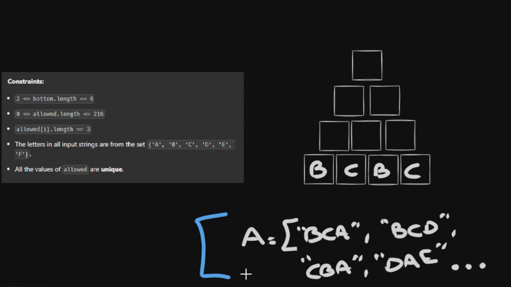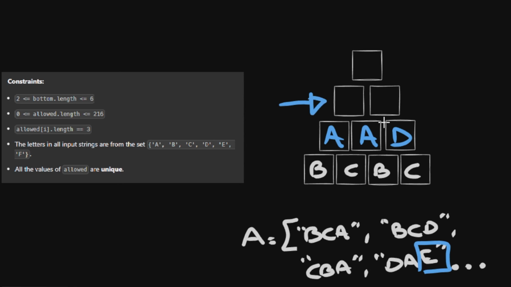Now let's say that we have a few more strings. We can use this to put an A up here. We can use BCD to put a D here. We can put an A here in between C and B. And then we have D, A, E. In this row, we don't find any combination of D and A, where D is in the left and A is in the right. This means that we can't use this block in this row. So at this point, we should backtrack.